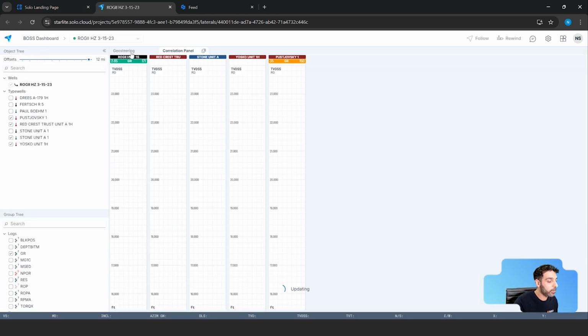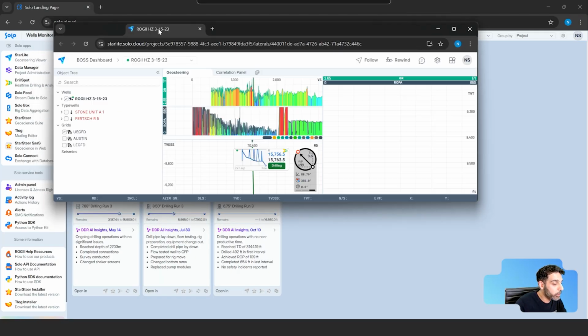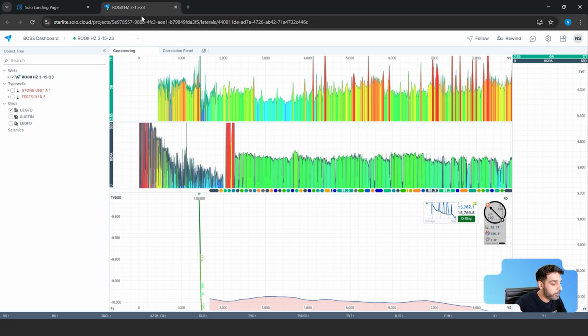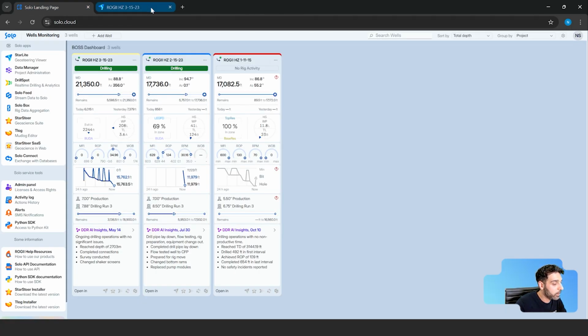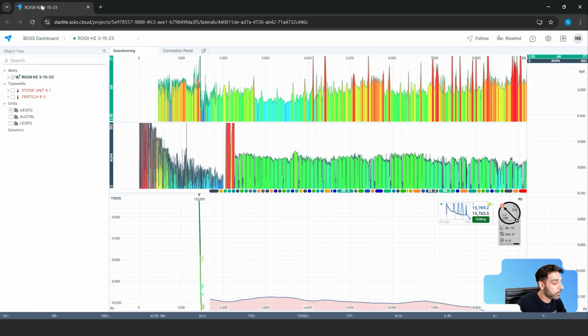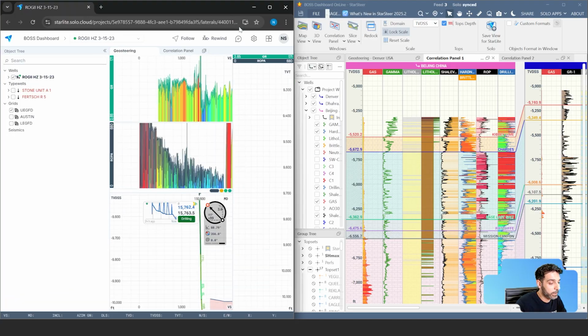So this is StarLite, and I'm going to bring over StarSteer to show you how it displays. Okay, so I have StarSteer open up on the side here.